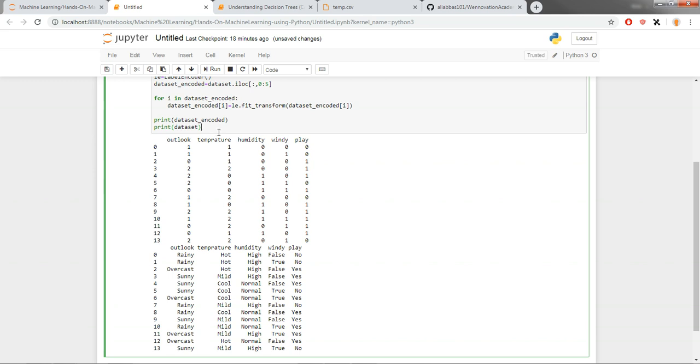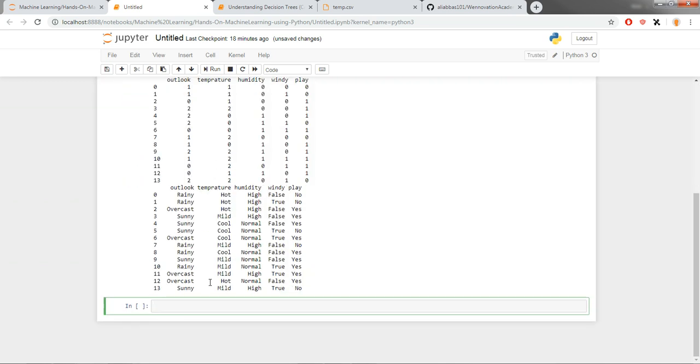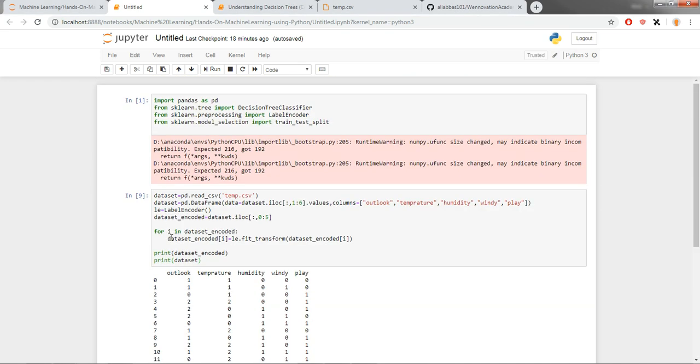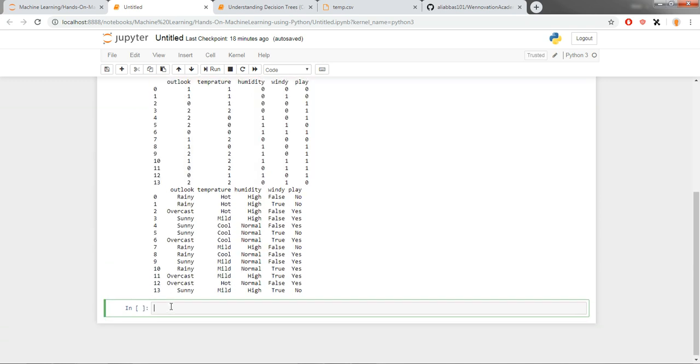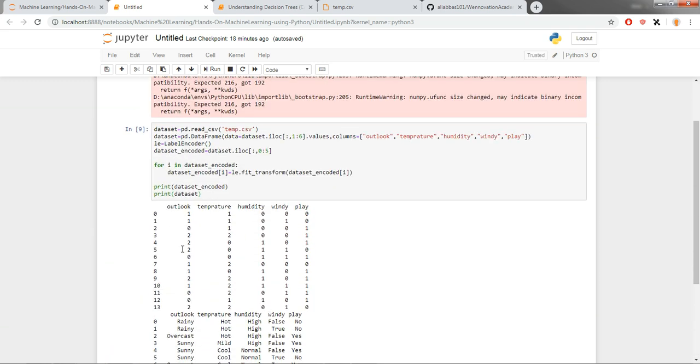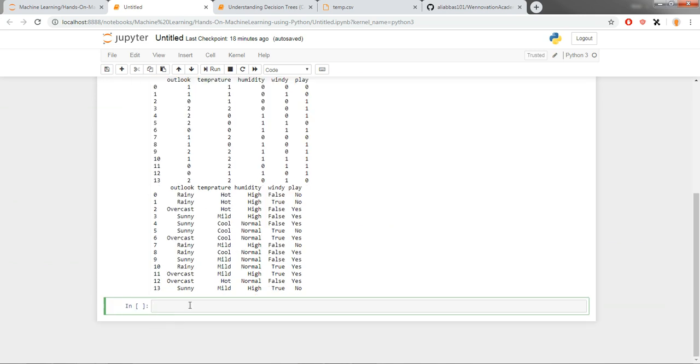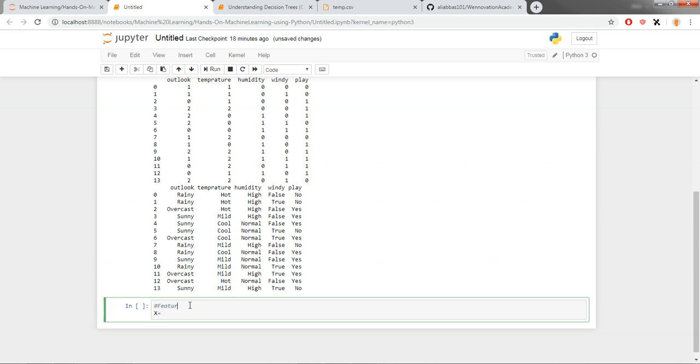So moving on, I'm going to create a new text box here. Now we need to create our model. But before we create our model, we need to divide our data into feature and label set. Right now this is complete data, with the feature and label set combined, so we need to separate them. I'm going to comment here, this is called the feature set.